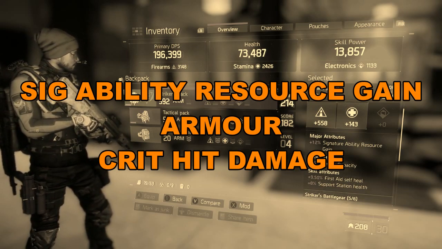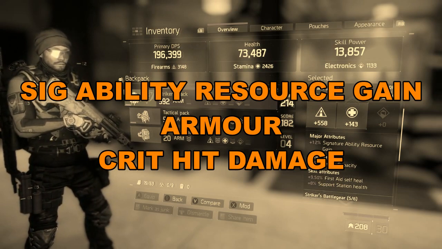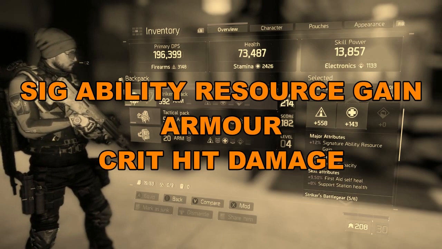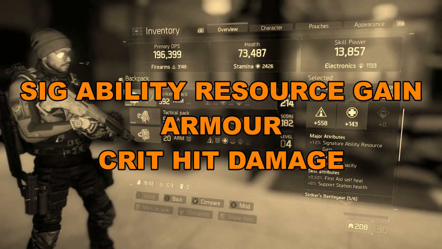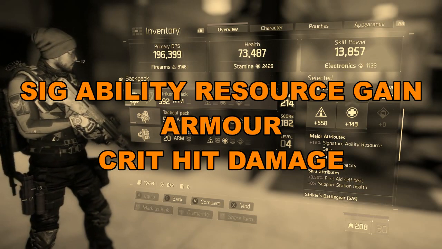That combined with other weapon talents and things like that, you can get your signature skill back very, very quickly. Again, armor coming around, you know, mitigating damage. If you can get yours up to 65%, which is the cap for armor, you notice it, guys. You really, really do notice it. Crit hit damage, also a very, very good one to roll for.